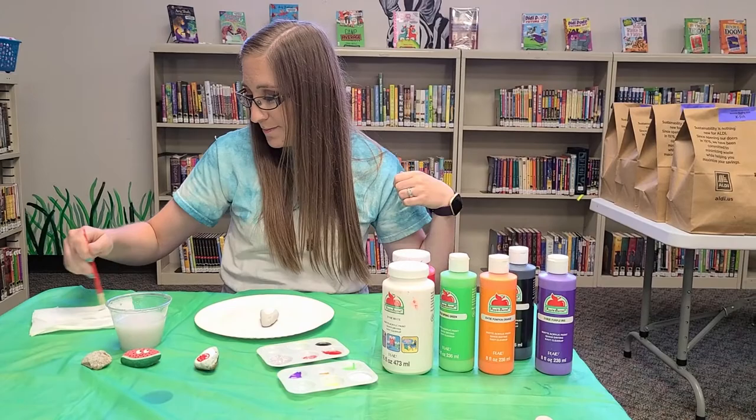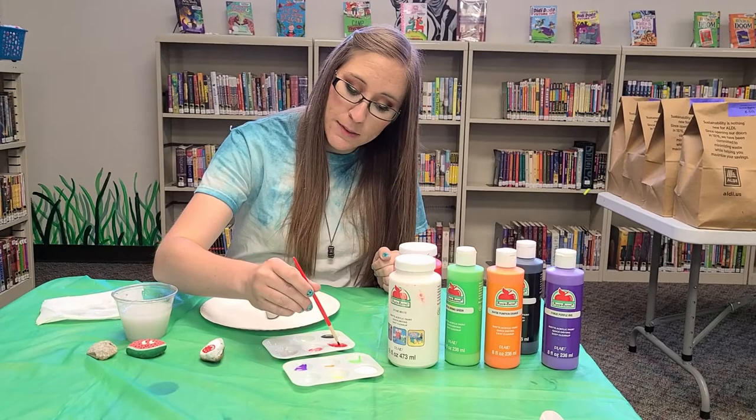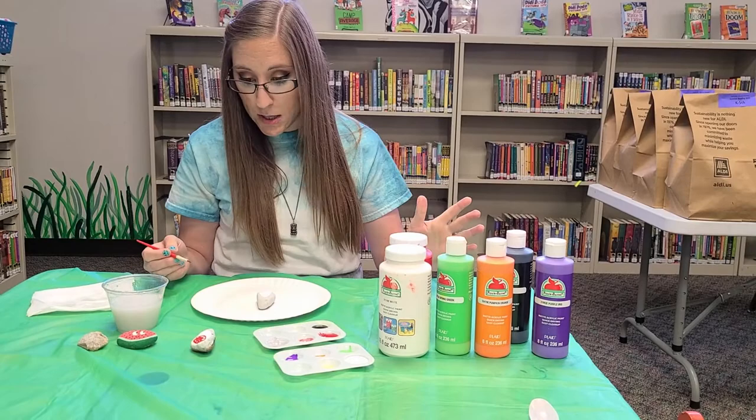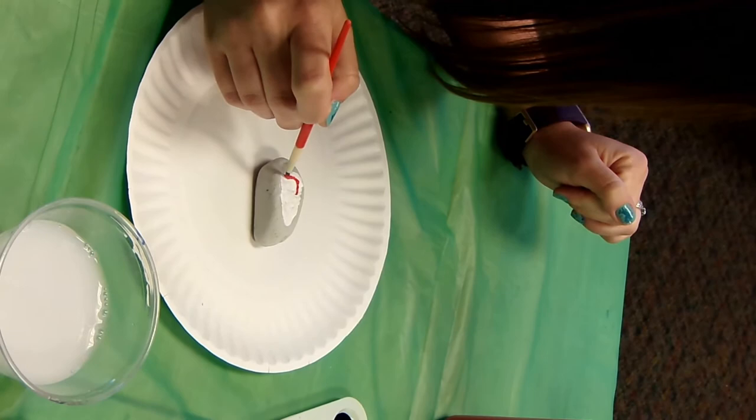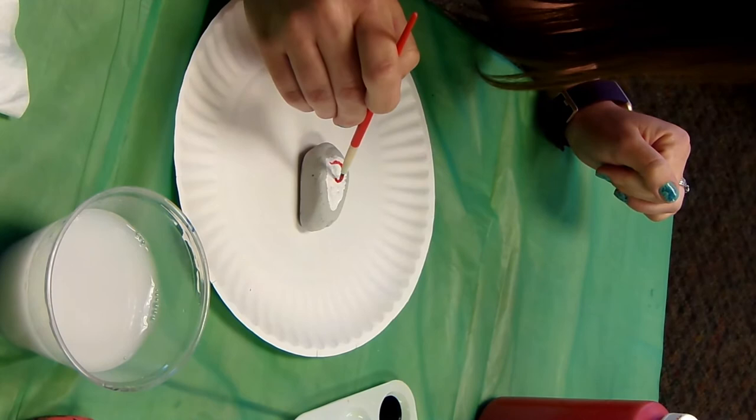Okay, now here's the scary part, guys. You gotta make a big decision. And you gotta put your mouth in. Now, we all know sharks have a lot of teeth, so it's gonna be a big mouth. So we draw our circle for the mouth, and we're gonna follow inside the border lines of our triangle. And I'm gonna go all around and make sort of an ovaly circle thing.